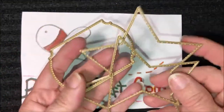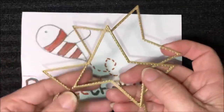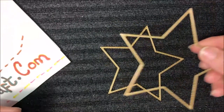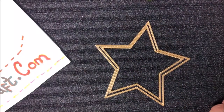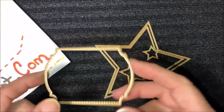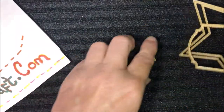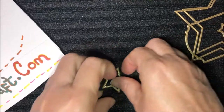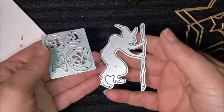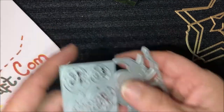So these are the ones I used in my, let's move Beebeecraft out of the way a second. I used these stars for my card and this as a cauldron. This was out of the way. I used some stamps that I had. Used a couple of my other die cuts that I had in my stash.